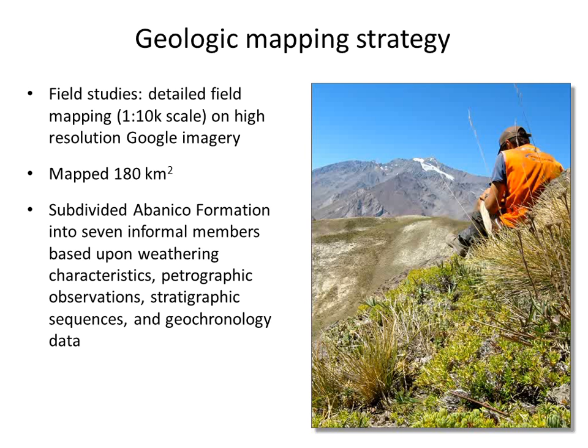Okay, so we'll talk a little bit about my geologic mapping strategy. So I did all my mapping at 1 to 10,000 scale, and I really lucked out because right when I started grad school at UC Santa Barbara, they updated all the Google imagery for this area, and it's really sharp, really good. I mean, you almost don't have to go there; you can just map right on the imagery, and that was a big help because of all the topographic bases, I don't think there's one that I could find that was better than, I think, 1 to 100,000 scale, which is really coarse and not ideal.